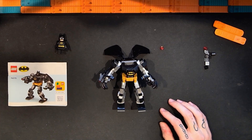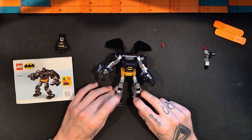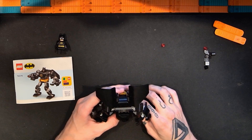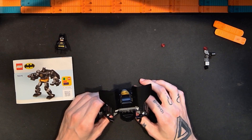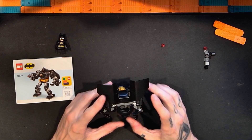That is the Lego Batman Mech Armor set. It's pretty interesting — I like it more than I thought I would. There are some things it does really well, and that's always nice to see. There's a good amount of stuff to look at, so we'll just get into it.